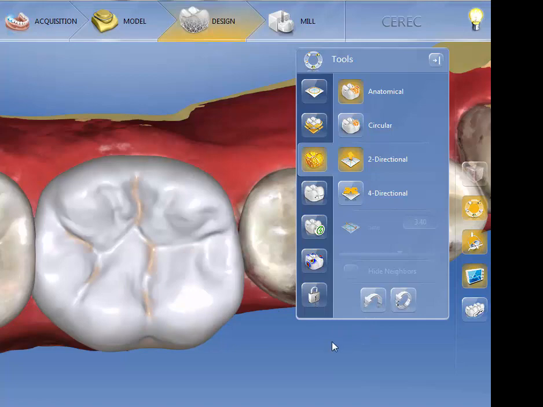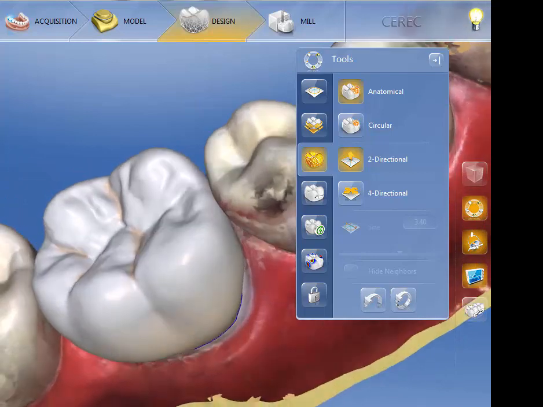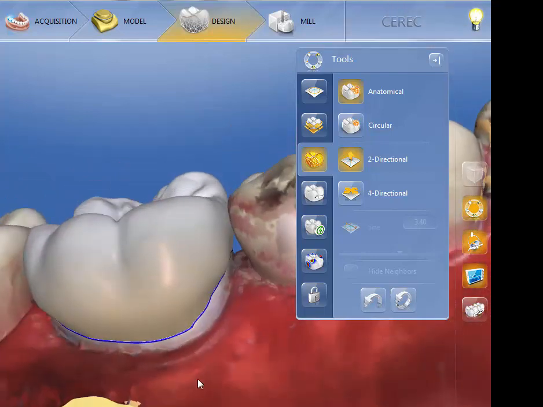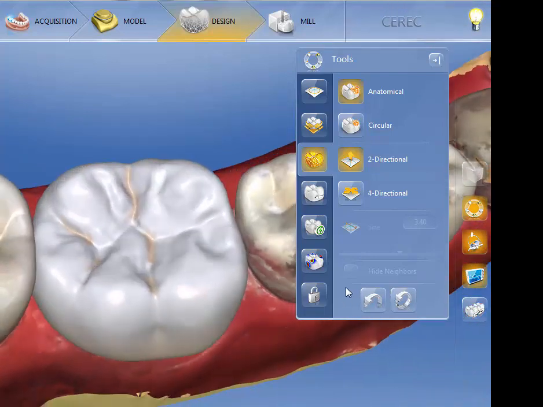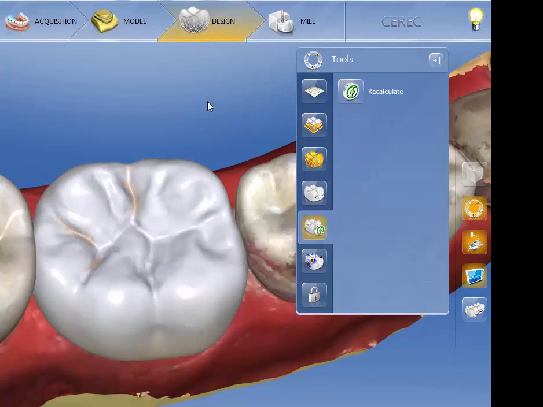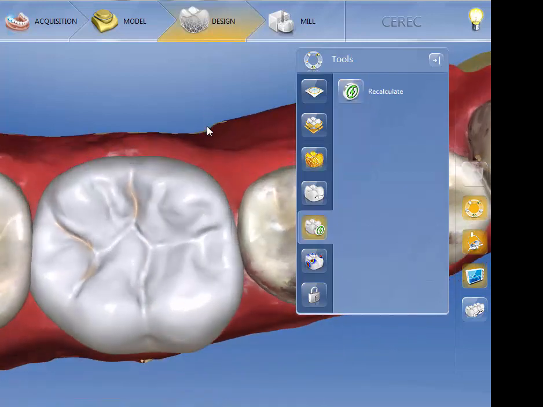One of the easiest things you can do, because as you'll hear me say tons of times, the more you mess with this, the more you're going to mess it up, is go to this tool that says recalculate, and when you left click on recalculate, it puts it back to where the tooth started from.